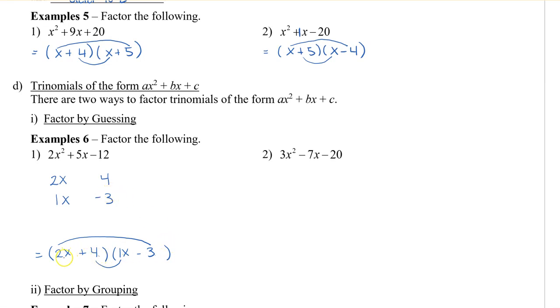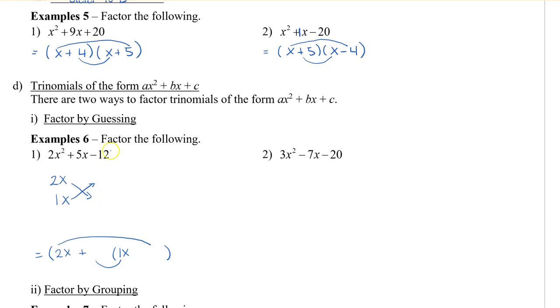But notice that 2x is multiplied by negative 3, so these two numbers get multiplied, and then 1x gets multiplied by the 4. So what I'm trying to do is to find these numbers here, in the second column, that multiply, and then when I add the results of these multiplications or these products, I'm going to get 5x. So let me change this.